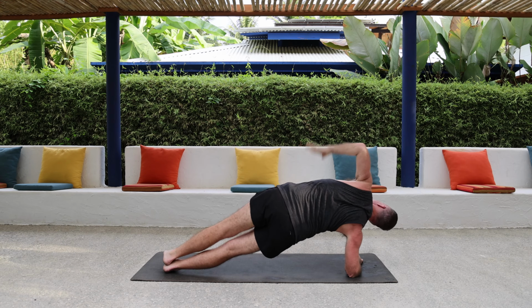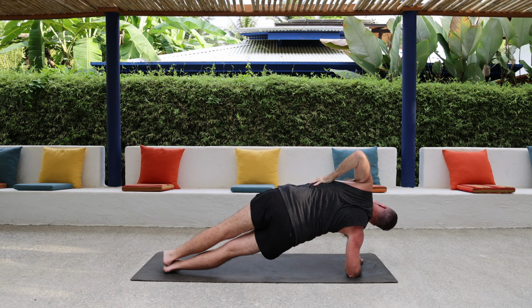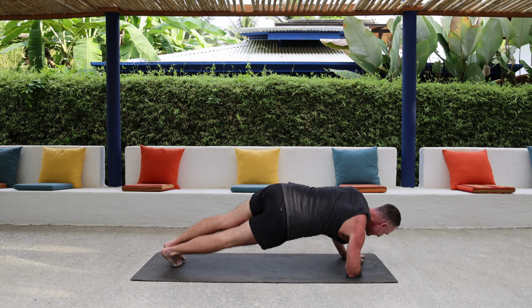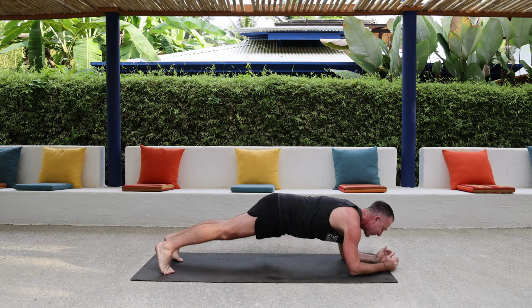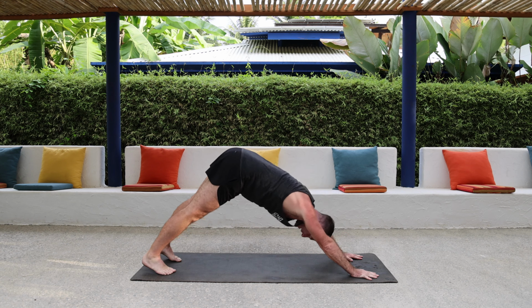Very good. Bring that left hand to the ribs, lift it up. Lift it up. Very good. Bring the forearms down. Come back up onto your hands and come into downward facing dog.